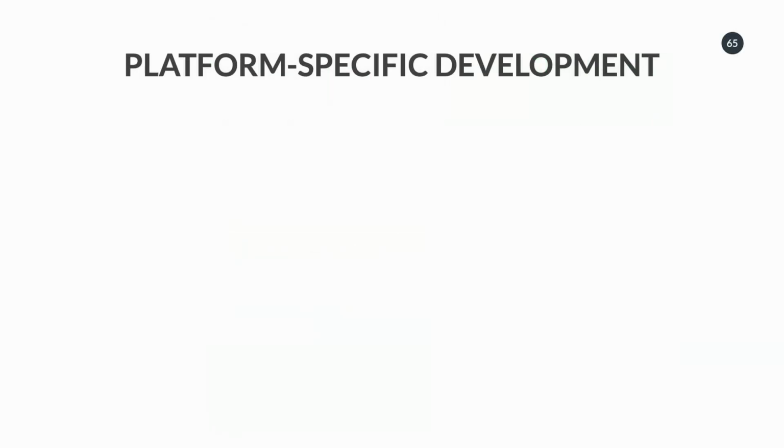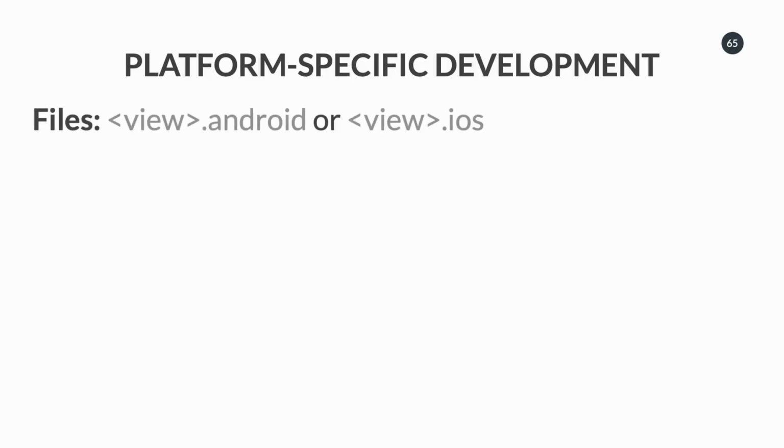Now, I do want to touch on platform-specific development really quickly, because even though I've been spouting this idea of writing once and building for multiple platforms, you can also develop your app for one platform specifically, depending on the feature you want to expose. So what I mean by this is that your file structure can be focused on either Android or iOS. So let's say you had a certain view or page of your app that you just wanted to show up on iOS or Android. You could say filename.android.xml, or maybe the CSS is going to be different.